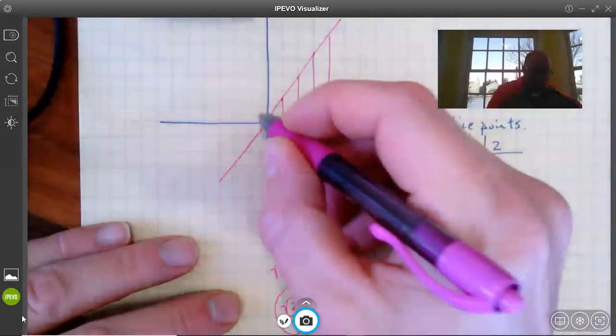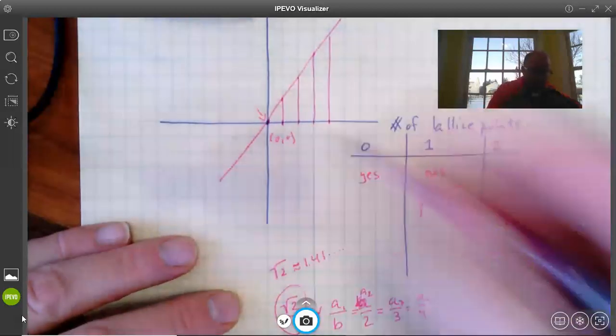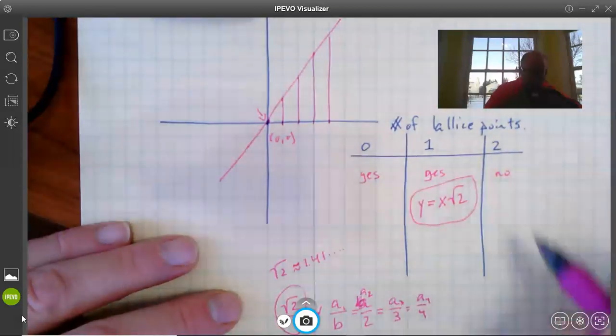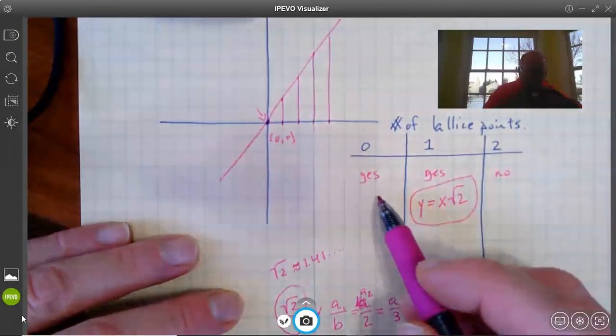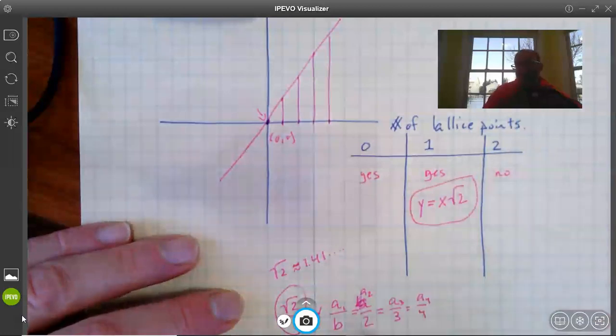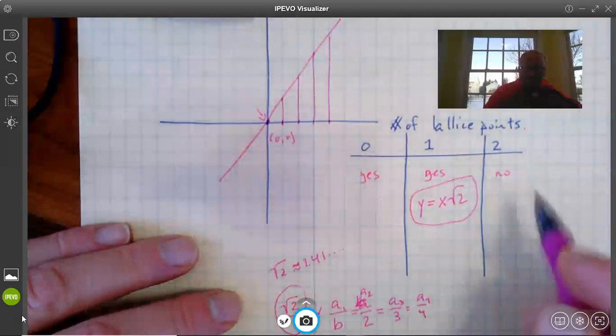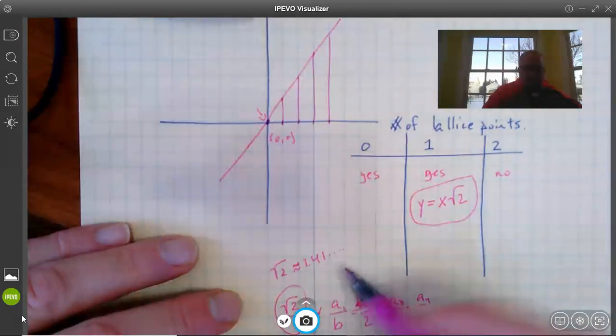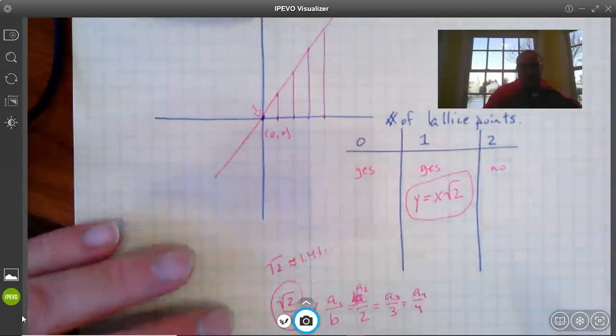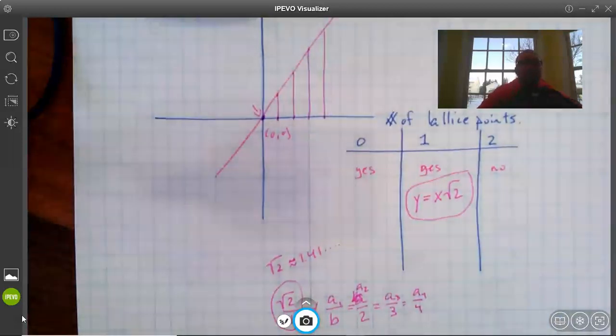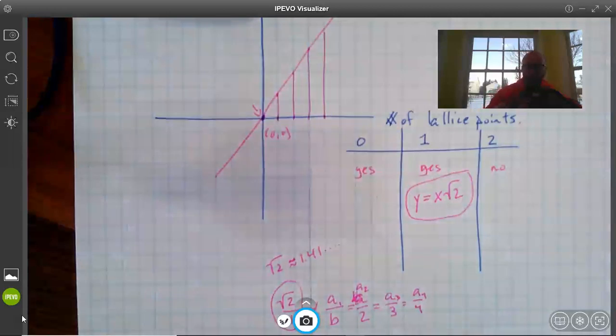So now, of course, it does hit this one right here. It hits (0, 0). But you can probably alter this equation a little bit so that it doesn't hit (0, 0), and then it would hit no lattice points at all. As for hitting two lattice points, just run some experiments. Draw a line that passes through two lattice points exactly, and see if you can somehow make it miss every other lattice point. You won't be able to. So try and figure out why that's the case, so you can come in with an explanation of that.